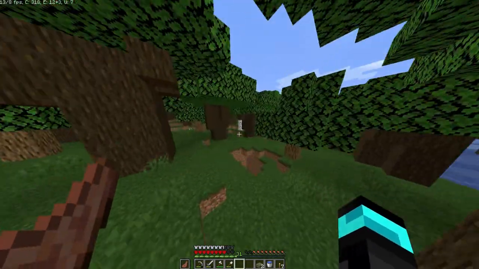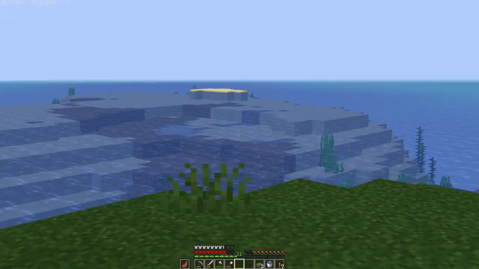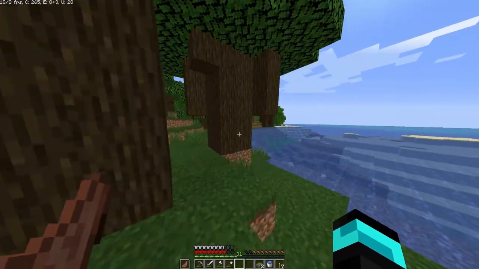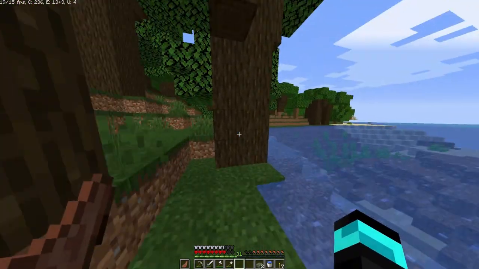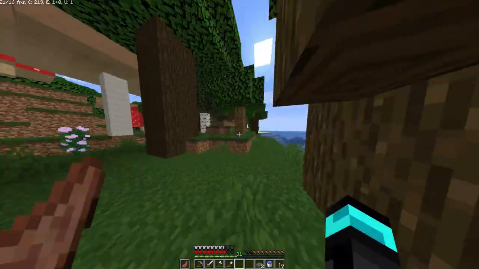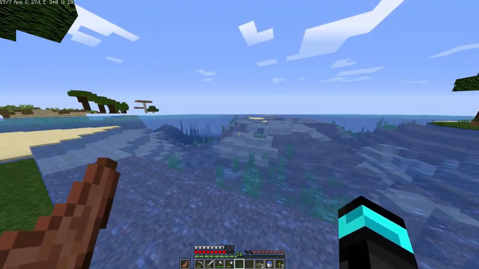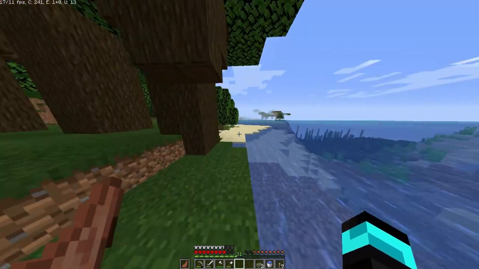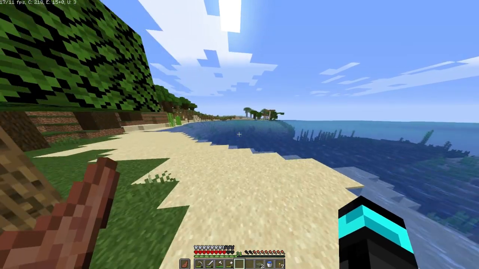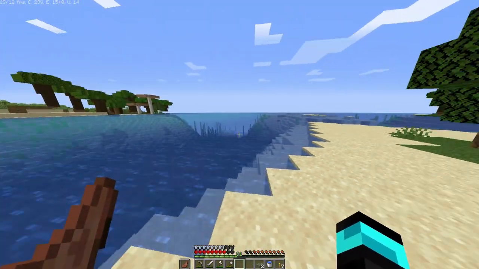Let's see what we have around here. Let's not fall into the hole. There's an island. Okay. Ooh, maybe I could extend out here with the base and make this like a port. Yeah, that could be nice. Yeah, this is like a cove or... Oh yeah.